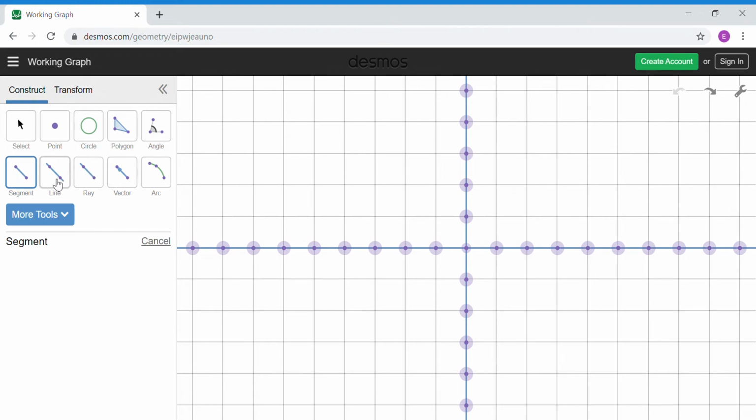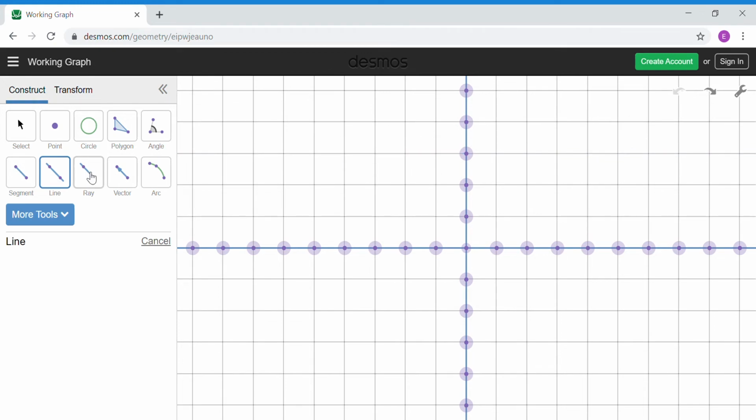Then this one is an entire line. There's a difference between a line segment and a whole line. A line goes on forever while the line segment has endpoints. So that allows you to do that.